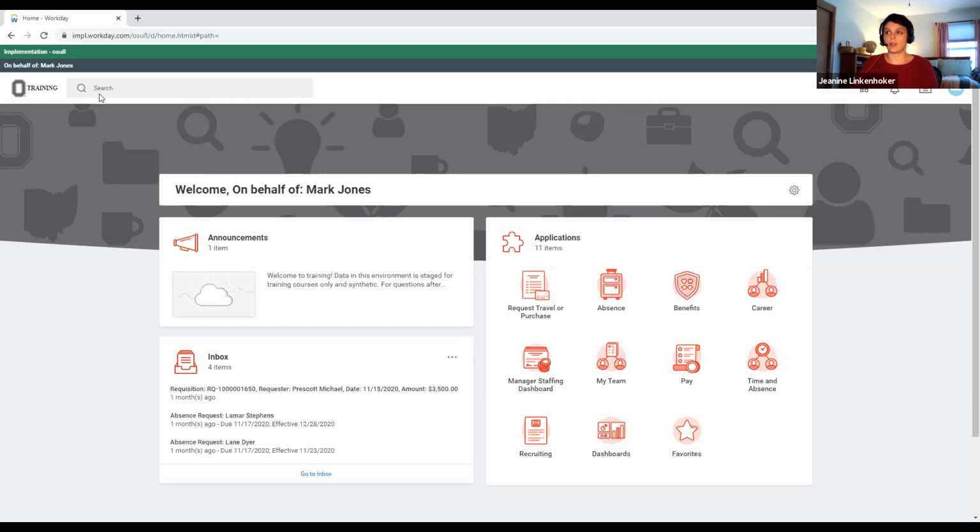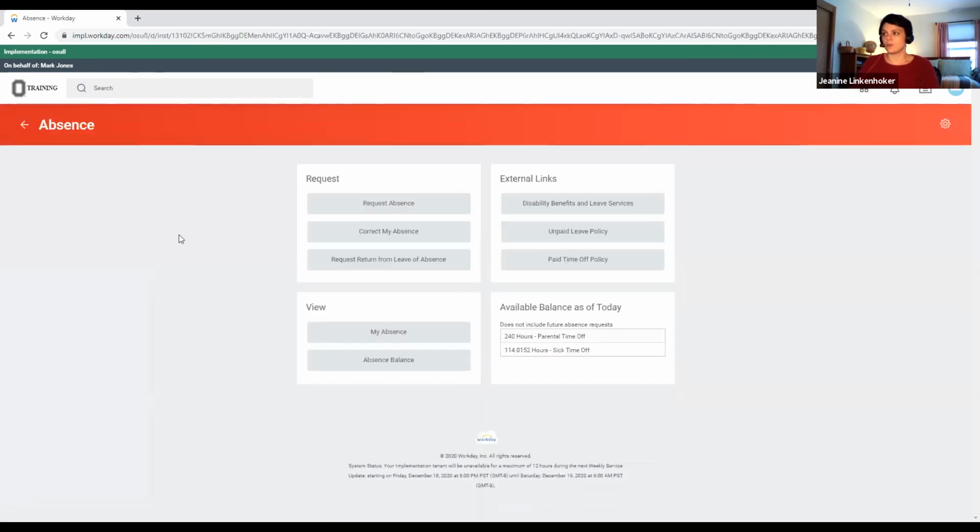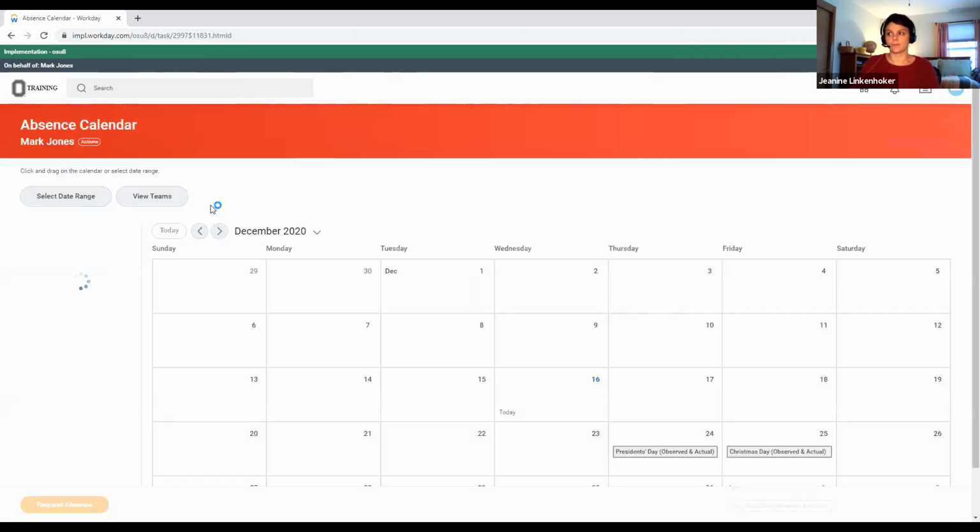Again, I come back home, click on my block O up here at the left. Super simple to do that as well. I come to the absence button here, the application, and I click on the little suitcase. And that is going to take me here where I can request an absence in the top left tile here. So I want to take some time off.